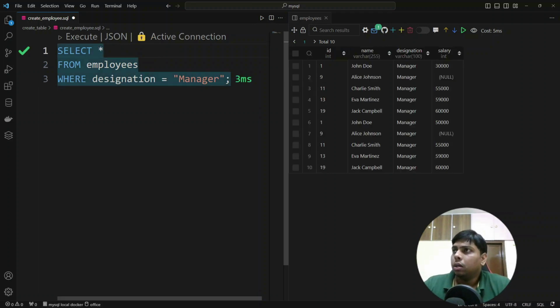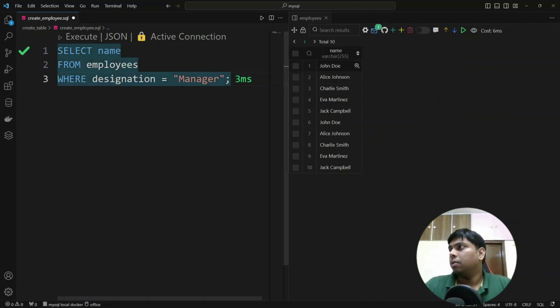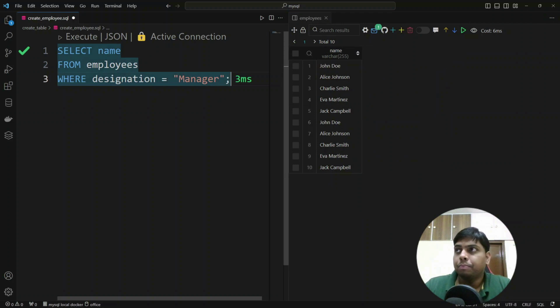And here, if you want, you can select only, for example, name. Give me only names where designation is manager. I don't want ID, I don't want designation, I don't want salary, I just want name. So if you select name, you will only get name. So these many named people have the designation of manager. I'll go back to star.